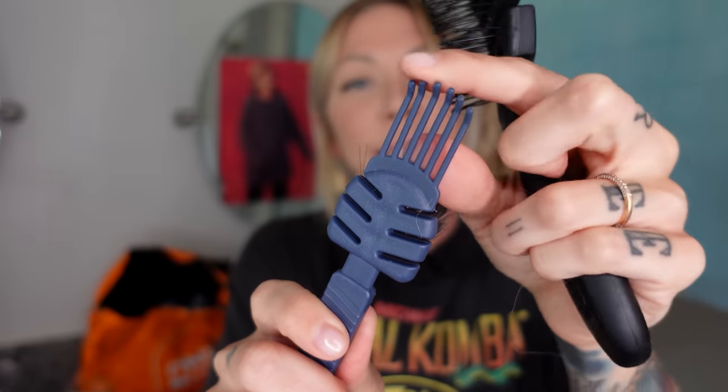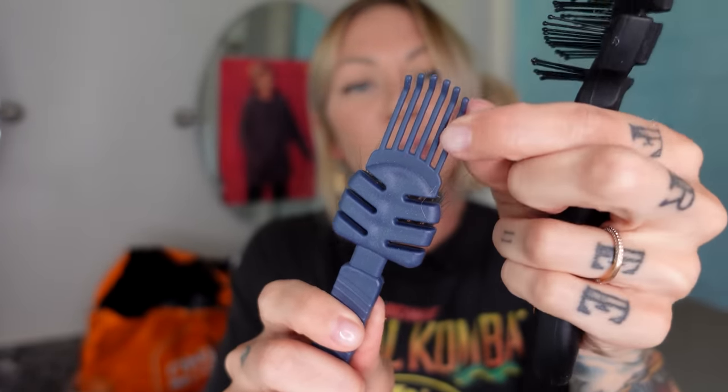This is a hairbrush cleaner. This is some high quality plastic. It has a little rake and a brush that helps get rid of those lint balls you get on your brush. That works really well. This will be good to wash your brush with soap and water — we need to be doing that because remember yeast bacteria? We don't want that on our scalp. It works better when brushes are boar bristle or metal, so for that I'm going to give it an eight, but it still works really well and it's much cheaper than what you'd get at the supply store or Sally's.